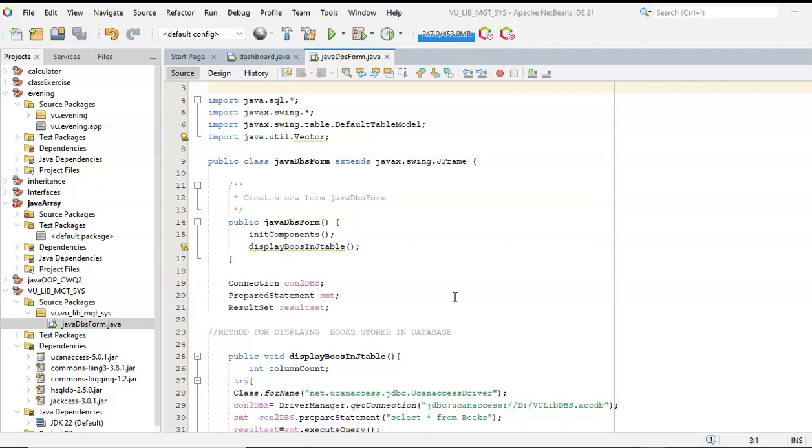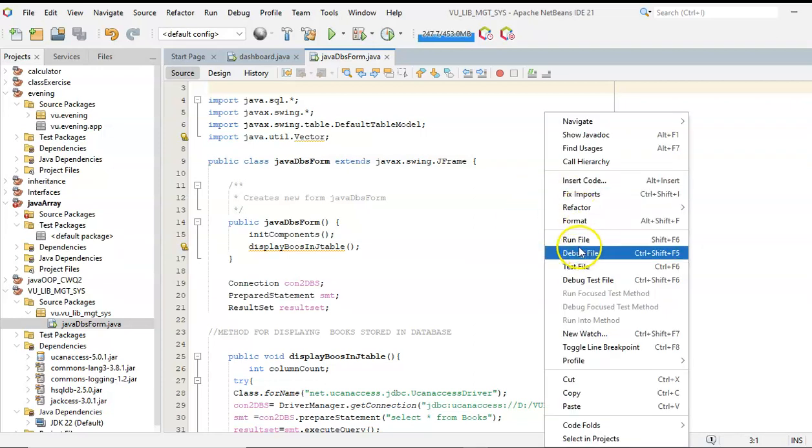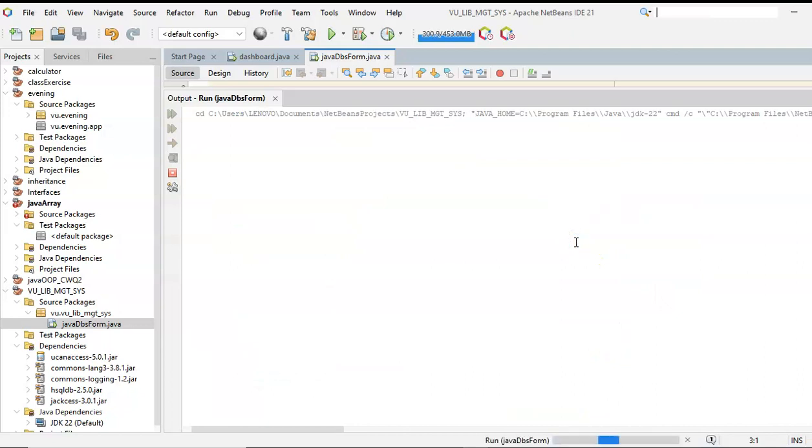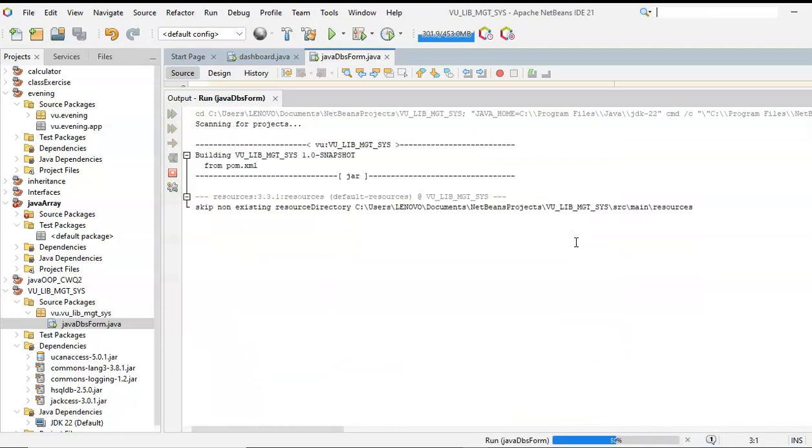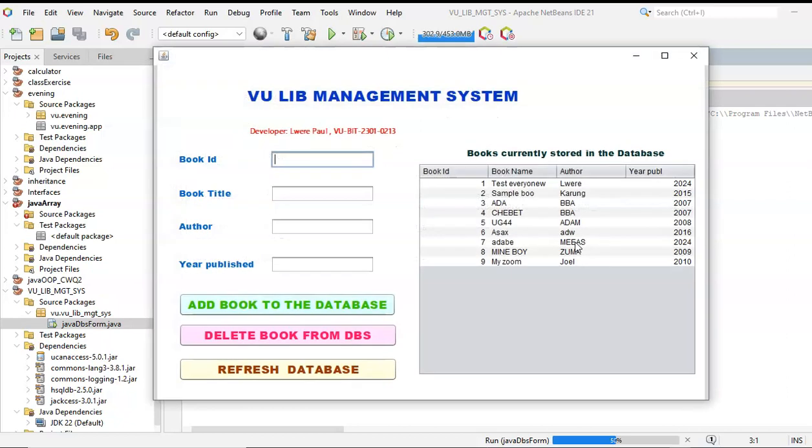So first I want to run this code and look at how the Java application was developed, as per the instructions.